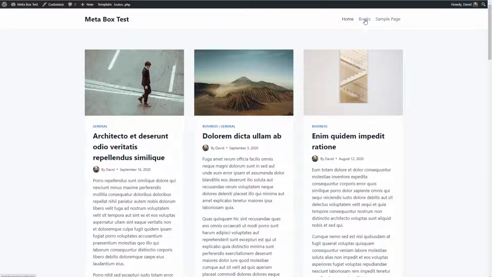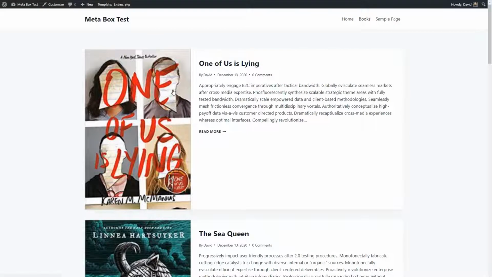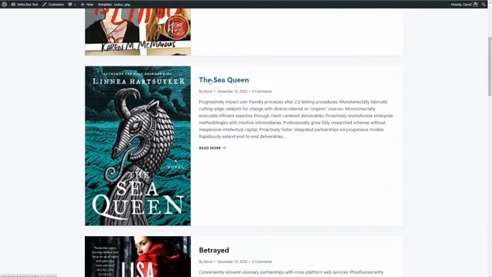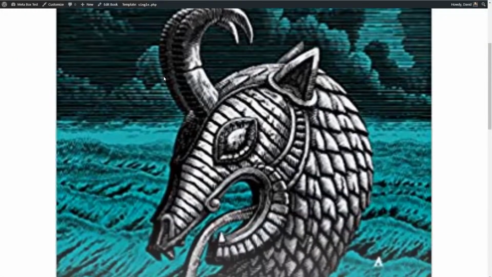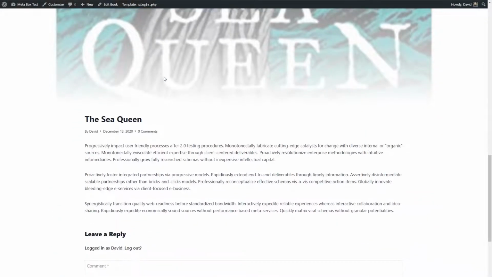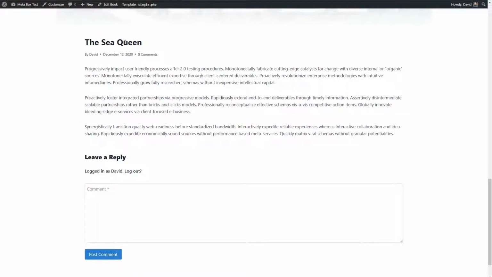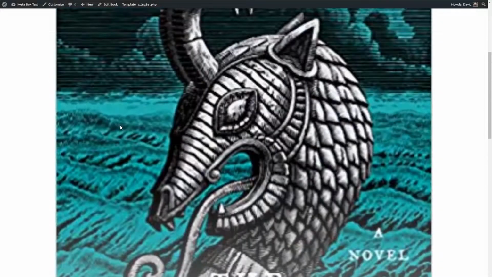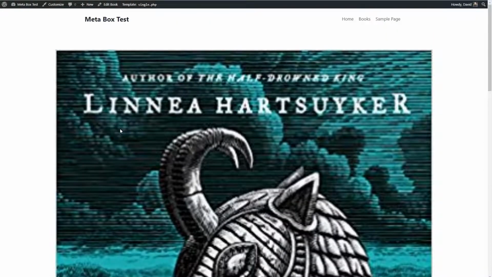However, when we look at the archive for books, the default archive that Cadence gives us, this is the best we can do. This side doesn't look bad, but the featured image is really huge. And if we look at individual books, wow, this is kind of overwhelming. We see the standard post fields, the title, the post meta, the content, and comments area. But again, we don't see any of our custom fields. So to fix the templates and show the custom fields, we're going to need to do some theming.